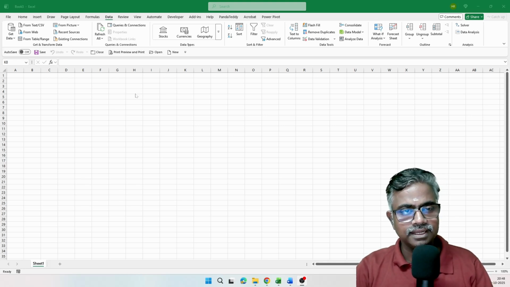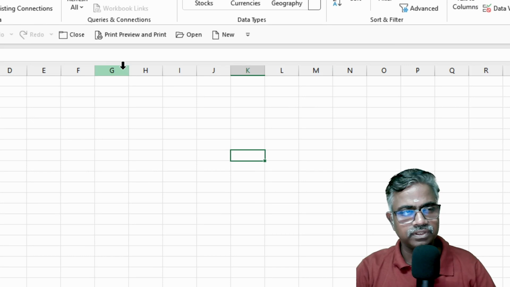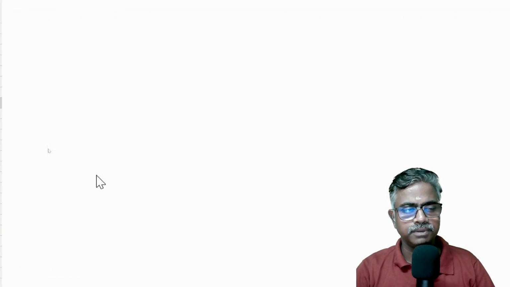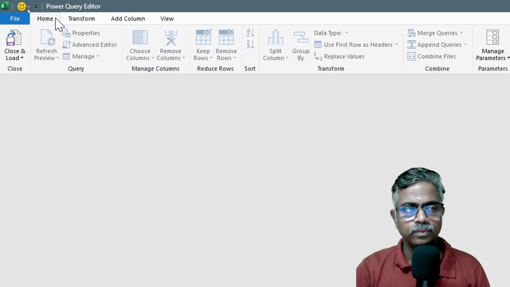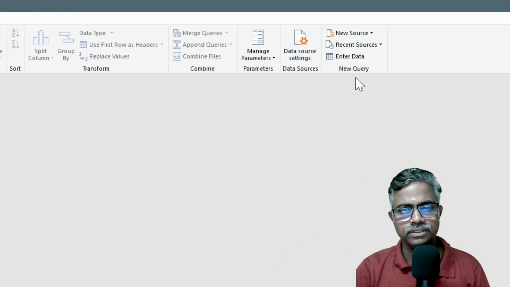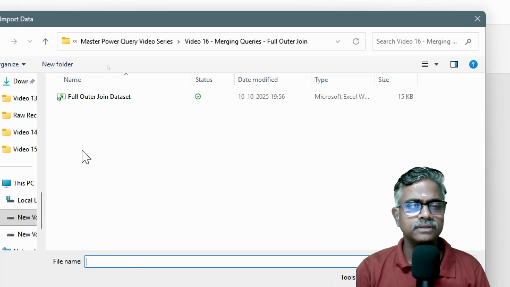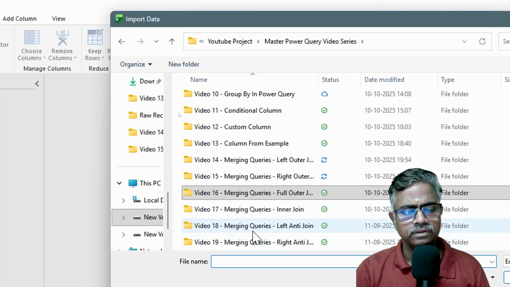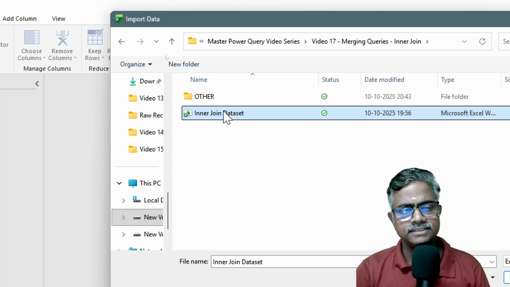So I'm going to launch the Power Query editor as usual. Let's go to Data, Get Data, launch Power Query Editor. In the Power Query Editor, in the Home tab, we go to the New Query group, New Source, File, Excel Workbook, and we're going to choose the inner join data set.